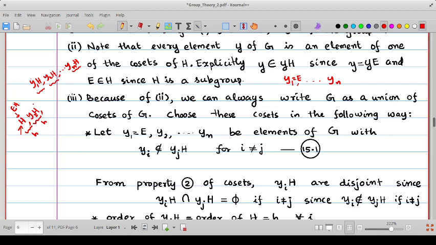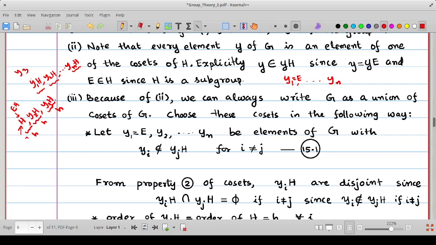And suppose G contains an element which is not in either H or in y2H. So choose one of those elements and call it y3. So now remember, y3 is not in H or in y2H. And we can construct a new coset, y3H, which will again produce |H| elements. Now we see that y3H and y2H will be disjoint. And similarly, y3H and yH will be disjoint. That is because y3 is not in y2H or in H.